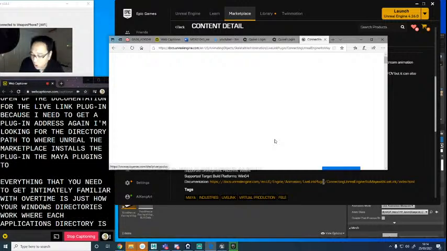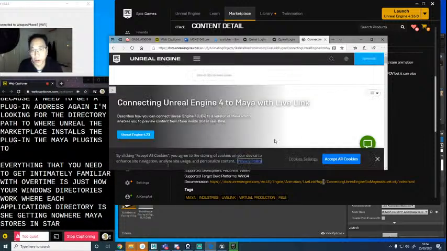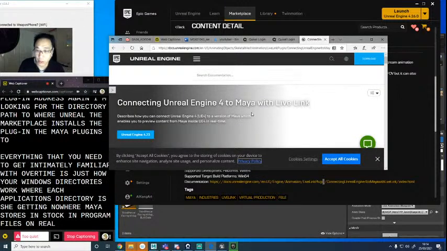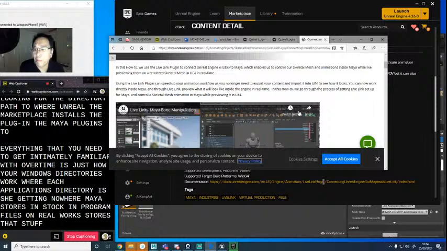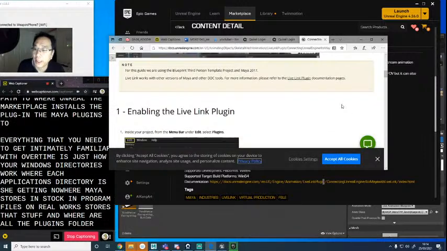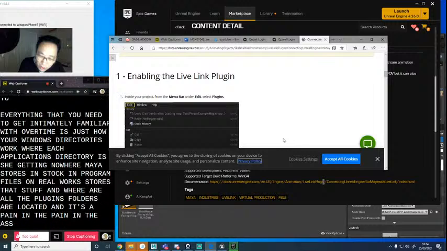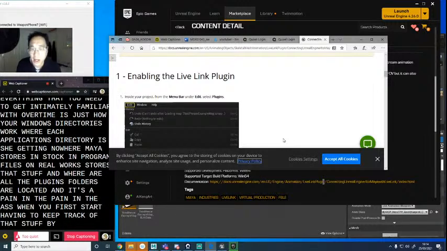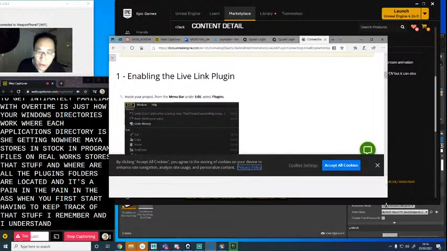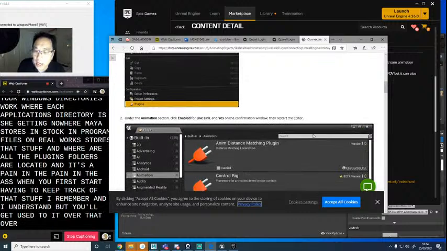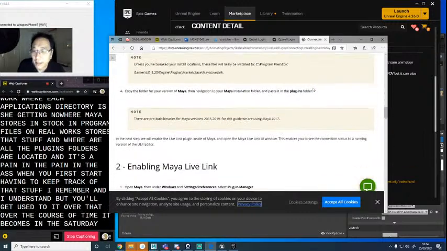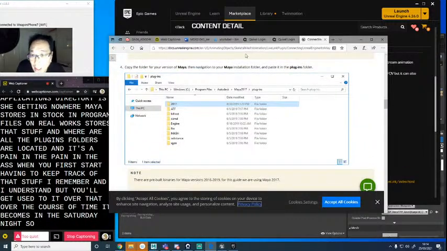So you've got to know where Maya stores its stuff in Program Files, where Unreal stores its stuff, and where all the plugins folders are located. It's a pain in the ass when you first start having to keep track of that stuff. I remember and I understand, but you get used to it over the course of time, and it becomes a necessity, right?